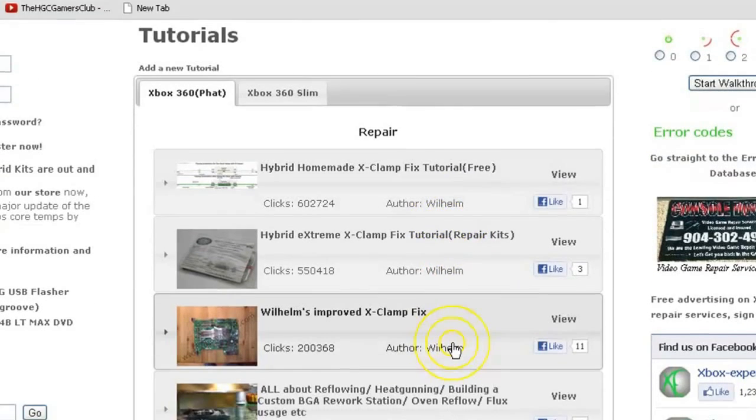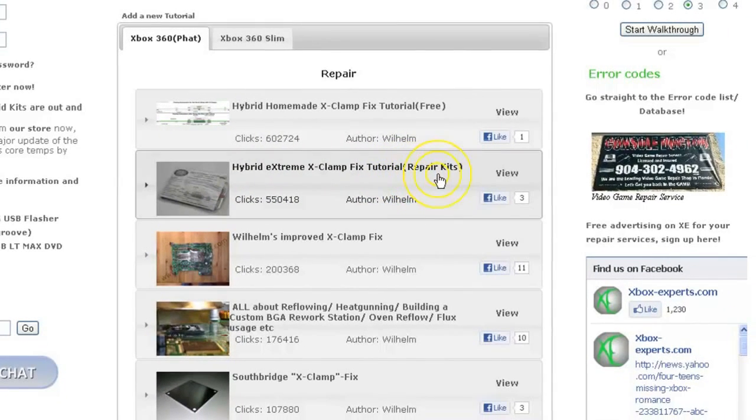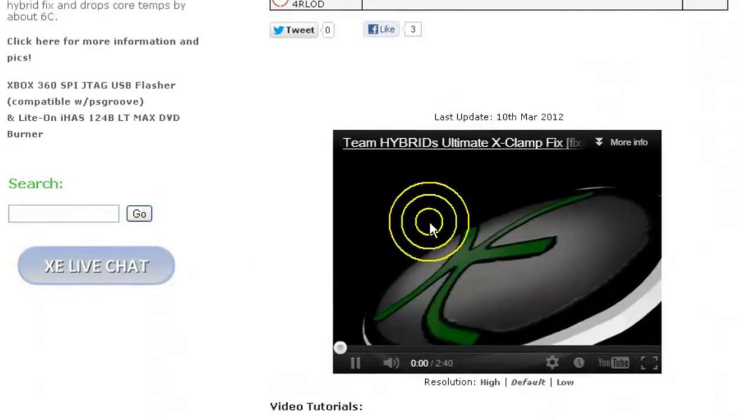Xbox experts. Alright. Hybrid Extreme X-Clamp Tutorial Repair Kits. That's the one we're going to go watch. Alright, let's go right here.